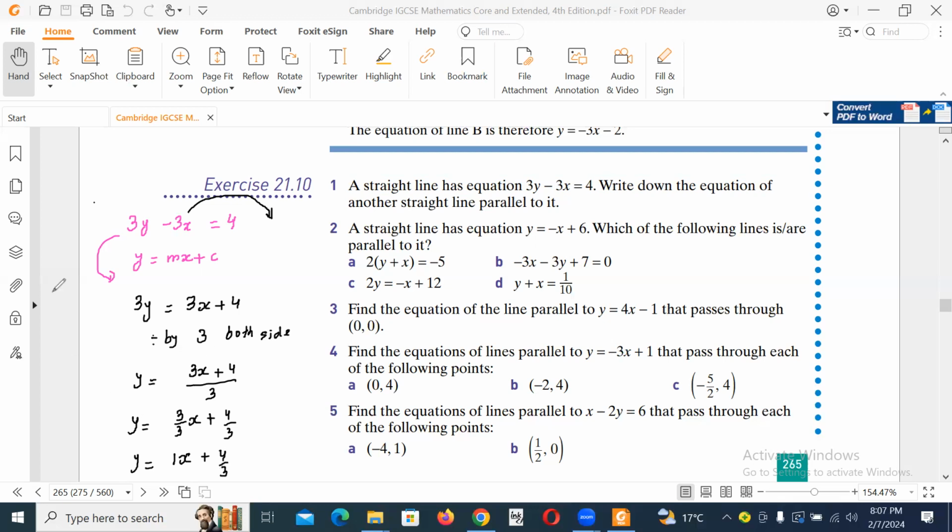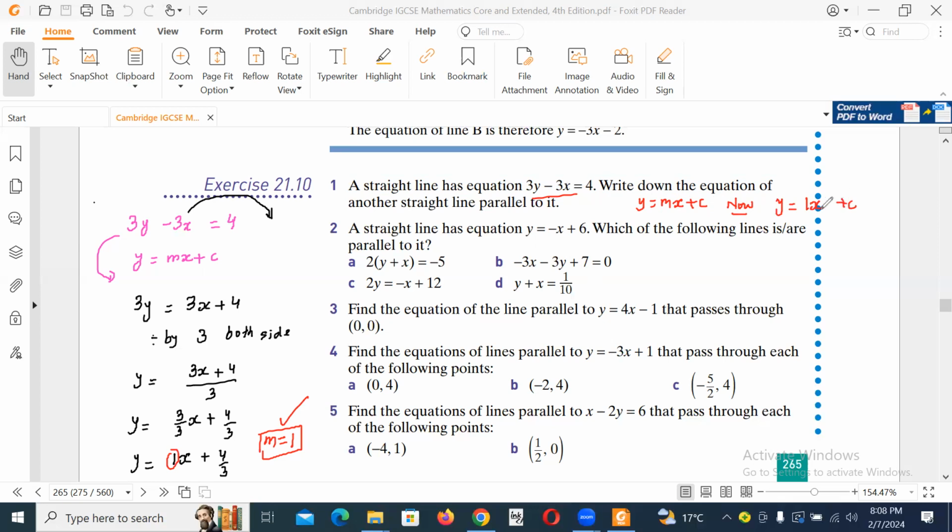So here if we try to figure out what our gradient is, we can say that our gradient is 1. We find the gradient is 1 in the given equation, and we are looking for another equation which is parallel to it. So we say generally y is equal to mx plus c. Now for our second parallel line, the gradient must be the same. M1 is equal to 1. I will apply the same gradient. So my second parallel line will be y is equal to 1x plus c.